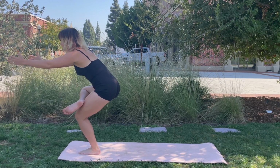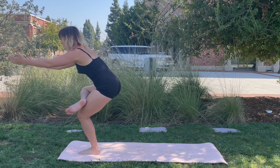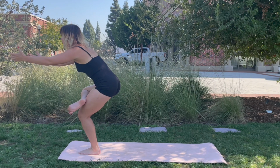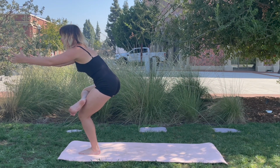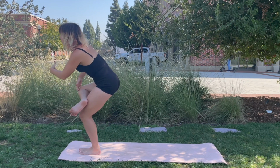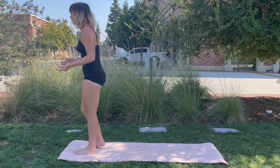As we sink deeper into this posture, bring your hands in front of you to help counterbalance. And breathe. Flex those toes to protect your knee. So we want active feet here because it helps protect the knee joint so you don't get too loose. Again, if you fall, just come straight back into it. It's okay.